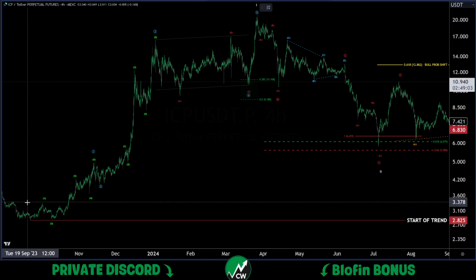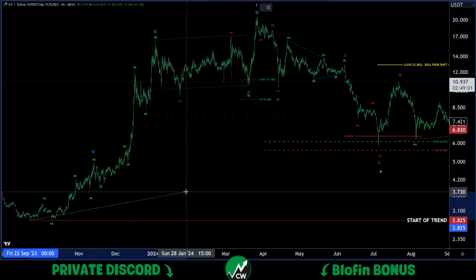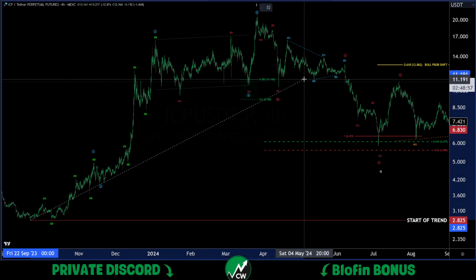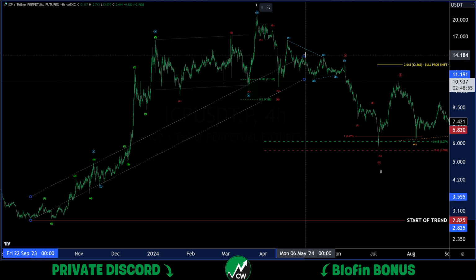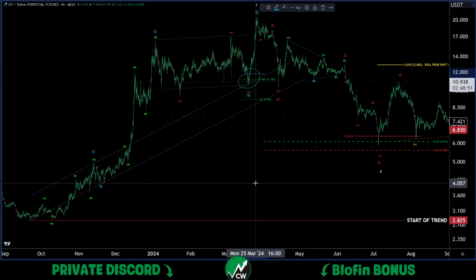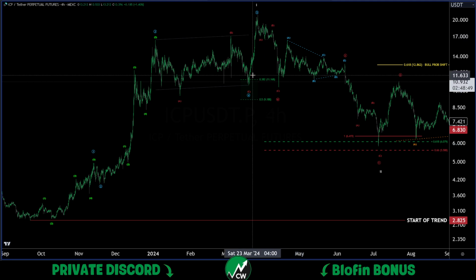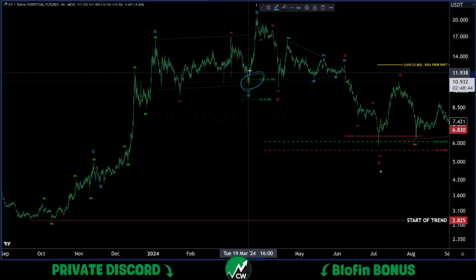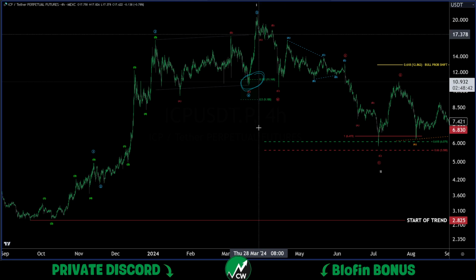Now, ways we can confirm that this is most likely an impulse. We can start with our base channel: start from the beginning of wave 1 off of wave 2, extend that off the top of wave 1. That's where we look for our fourth wave to pivot off the top side of. You can also see our fourth wave held the ideal guidelines, between the 382 and above the 50%.